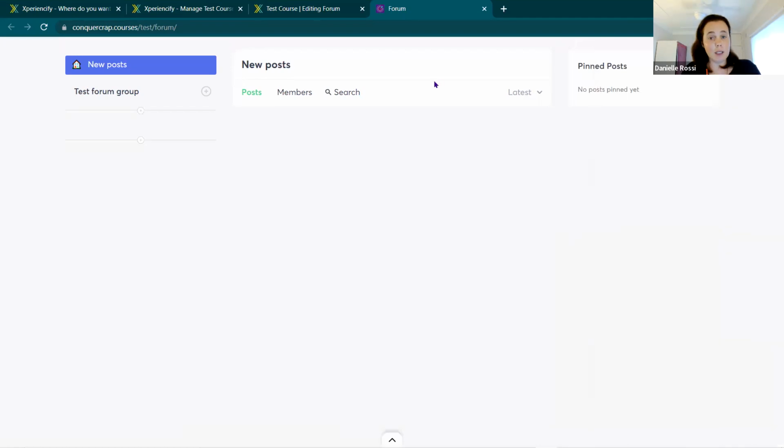And then as long as there is a way for your students to access that forum through a link, like in the navigation bar or somewhere else in your course, then this is what would open up for them. Okay, so that already is then the dedicated page. Okay, fantastic. Yeah, so that's fine. Or you can create a custom page within the course that has various things on it, including the forum, if you want.